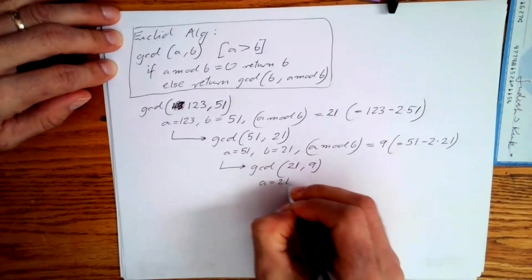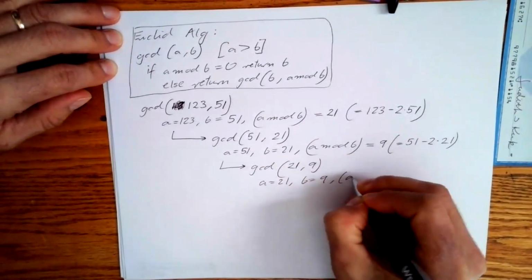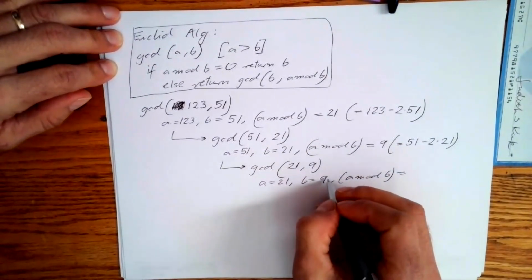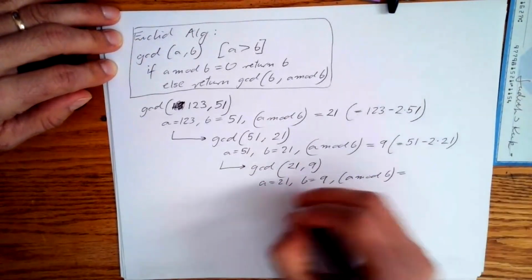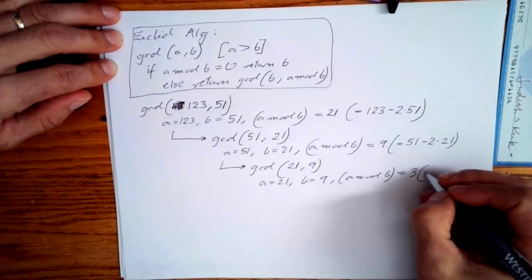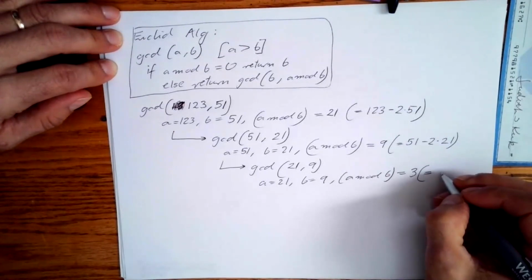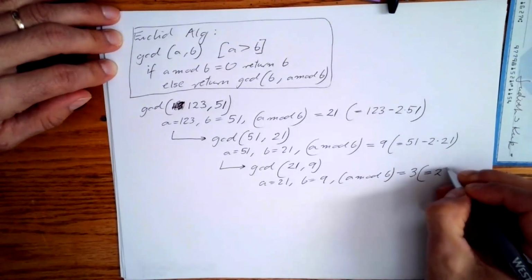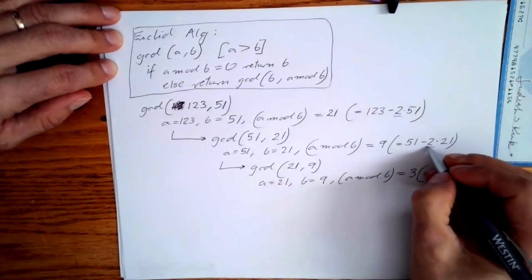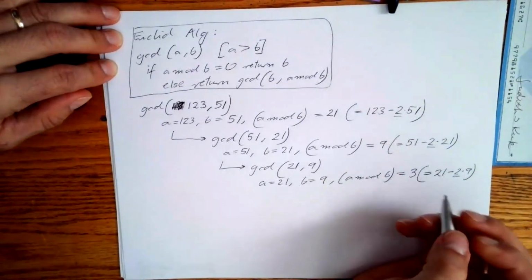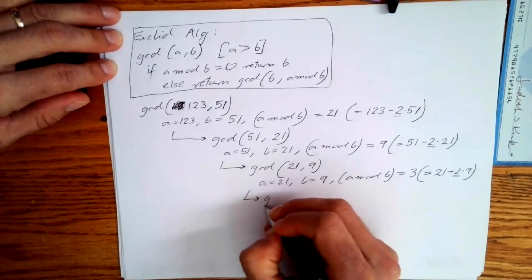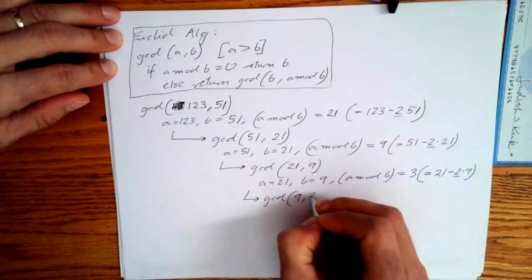So here A is 21, B is 9, and A mod B is what? 21 minus the next multiple, which is 18, right? So 21 minus 18 is 3. Oh, okay, and we have a non-trivial divisor. This is 21 minus 2 times 9. Well, I'm sorry, I picked some numbers and I said this is always 2. That's coincidental. Okay, so this is going to call GCD on 9 and 3.